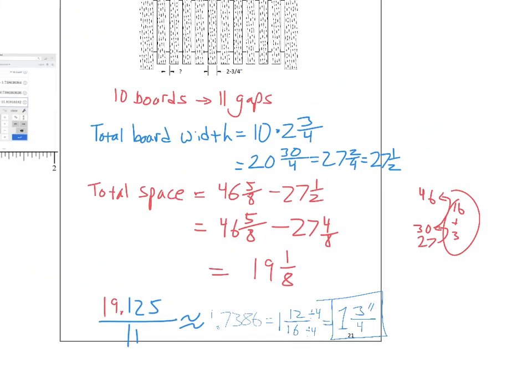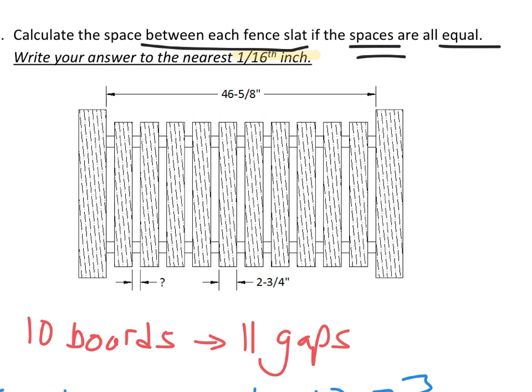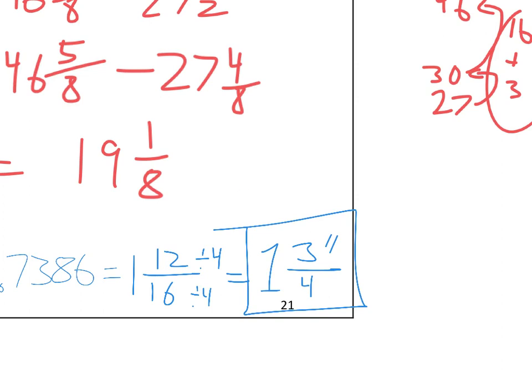So now we know if you want to build this fence and you want the gaps to all be even, if you have these boards and these gaps and this 46 and 5/8 inch space, then each space here is going to need to be what we just found, 1 3/4 inches. If you do that carefully, starting at the beginning, you should end up with 1 3/4 inches at the end. You've got to be careful. It's real easy to get that off, but that's the idea. So one space is 1 3/4 inch. We'll leave it at that.